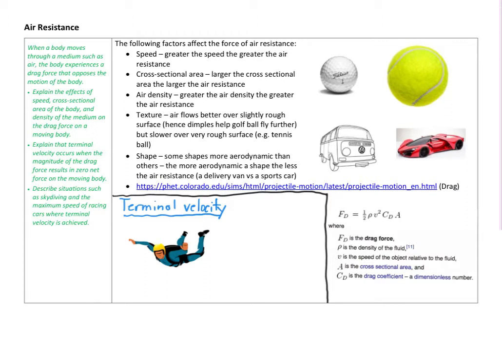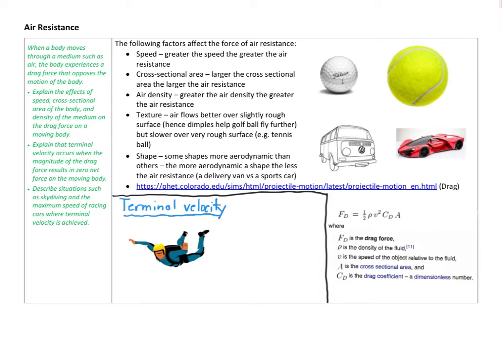I don't recommend this, but the air resistance, normally at sea level, will be at its lowest when you've got a low pressure system, which is when you're likely to get thunderstorms and that sort of thing. So, if you want to hit the golf ball a long way, go play golf in a thunderstorm. The only problem with that is you might get struck by lightning, and that's a bit of an issue. Back to the formula here: D is the density of the fluid, and the fluid in this case is air that we're talking about.